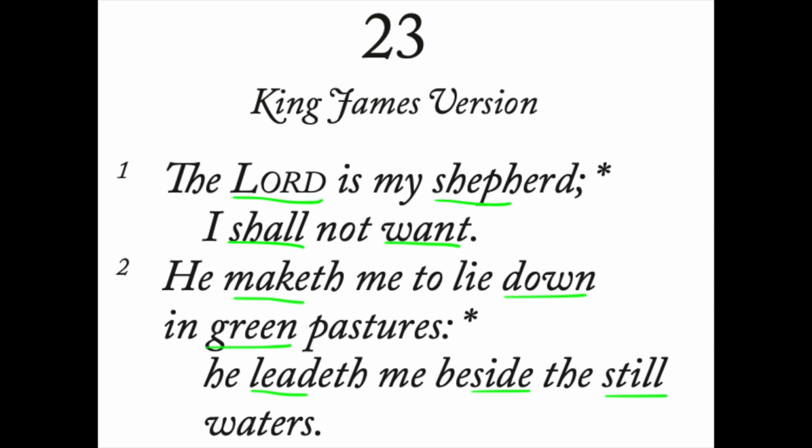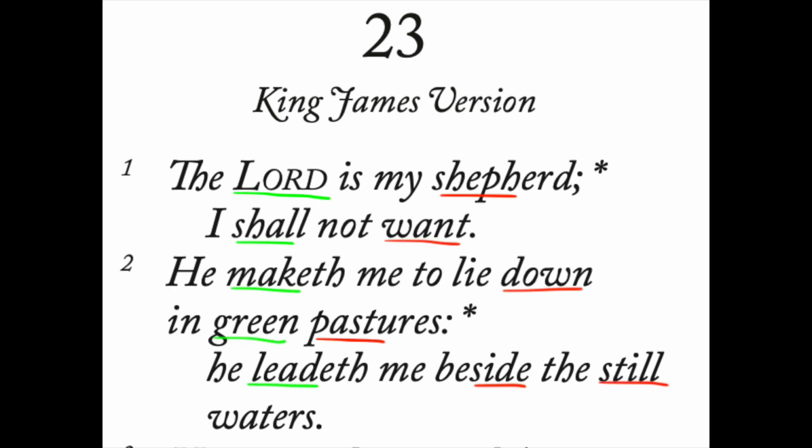There are some places that might be subjective, where to accent more, like do I accent green or pastures or still or waters? You can get nerdy and distinguish between primary accents and secondary accents, but don't do that. No need to overthink it. Just be a good reader. So let's practice reading it again, and then we'll chant it.